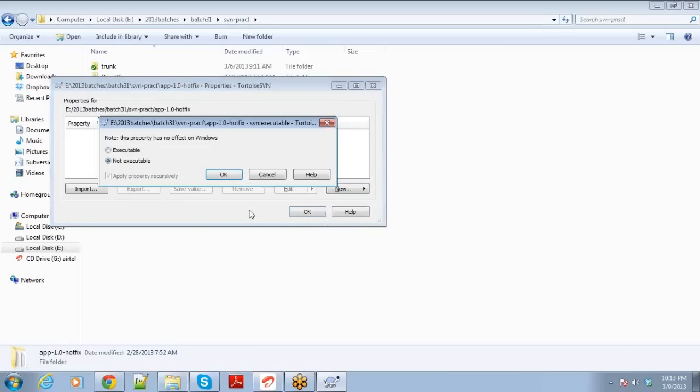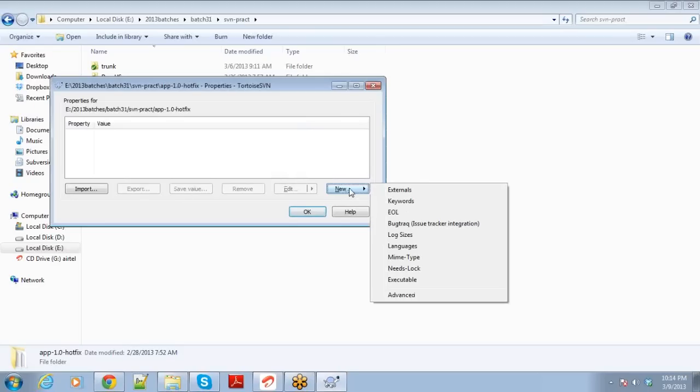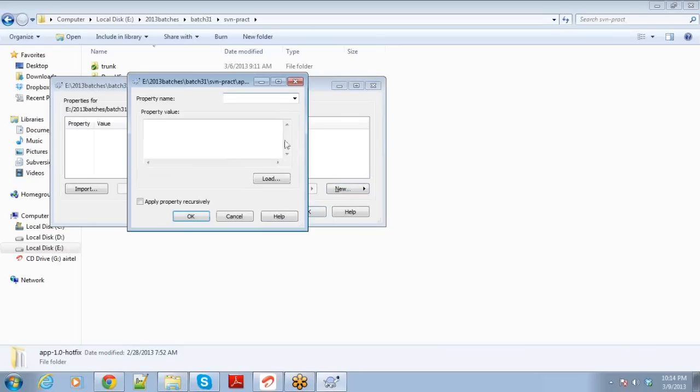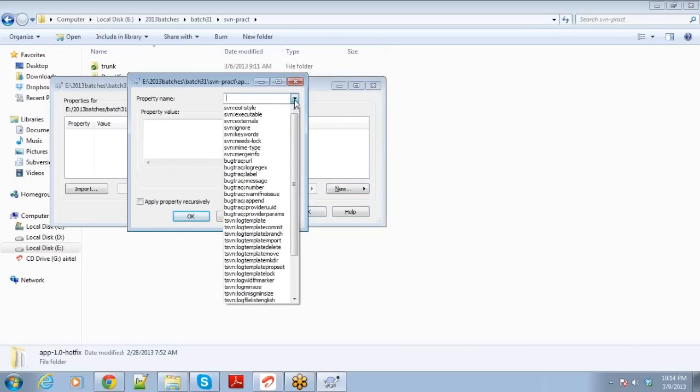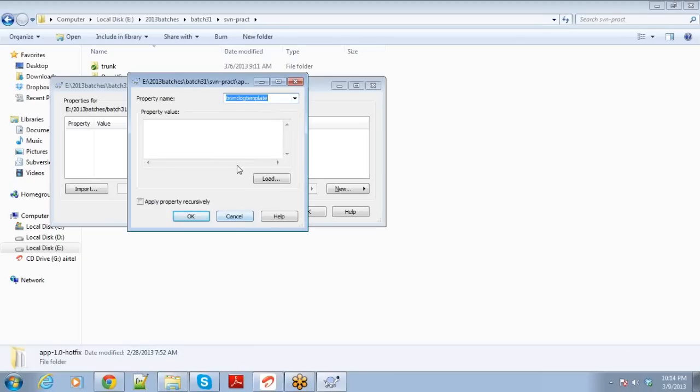If we say executable, you can give any batch file to print anything, and it will do that. Suppose here I want to follow a particular template for commit. It helps you give a particular message here.